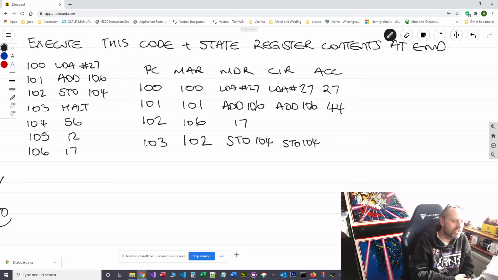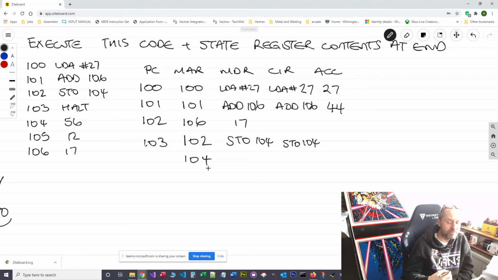Right, so we look at it and say it's a store instruction. We're writing to an address. So I've got two things I've got to do. I need to select that memory location, so I need to put 104. The control unit is saying, right, I need to transfer 104 to the memory address register so that I can select that location.